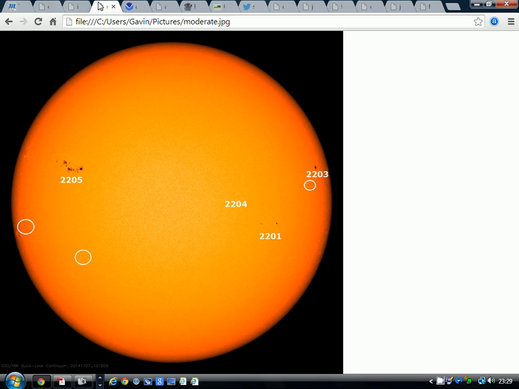Now let's have a look at the solar disk on our side of the disk today, and this is from solarham.net. Officially, solar activity today is moderate to high, or moderate to strong. We've got quite a lot of activity, although we haven't got a great deal of sunspots across the solar disk. What we have got are very active areas of solar activity, particularly this one just here. And as I've explained in the other videos, we're getting these spikes upwards in activity at the moment. We're coming off solar maximum.